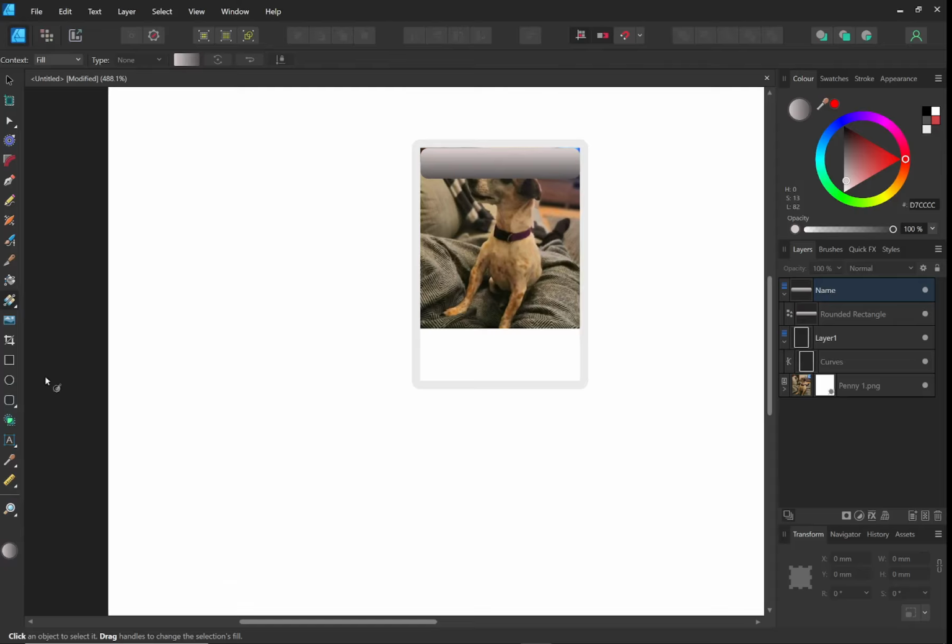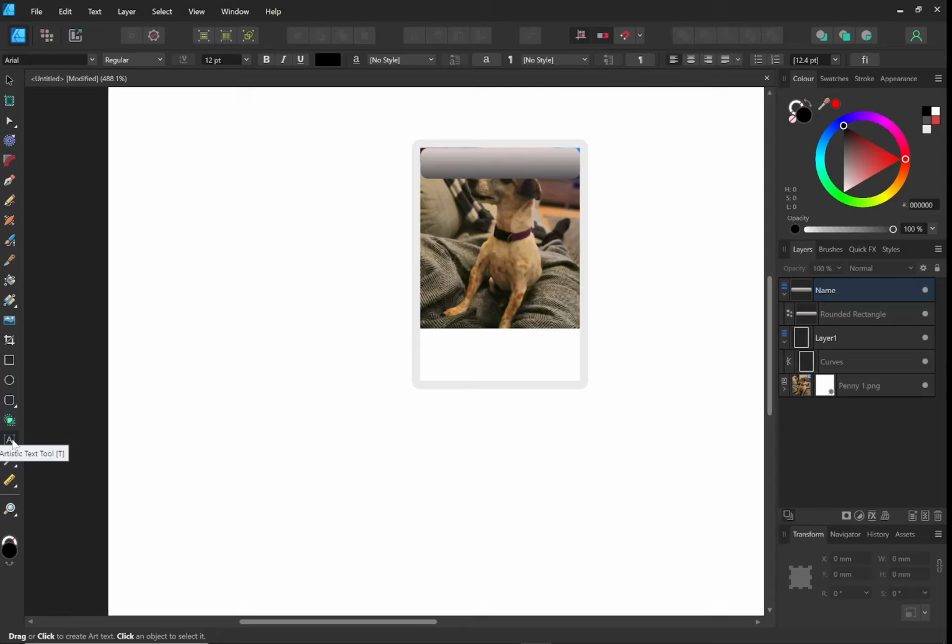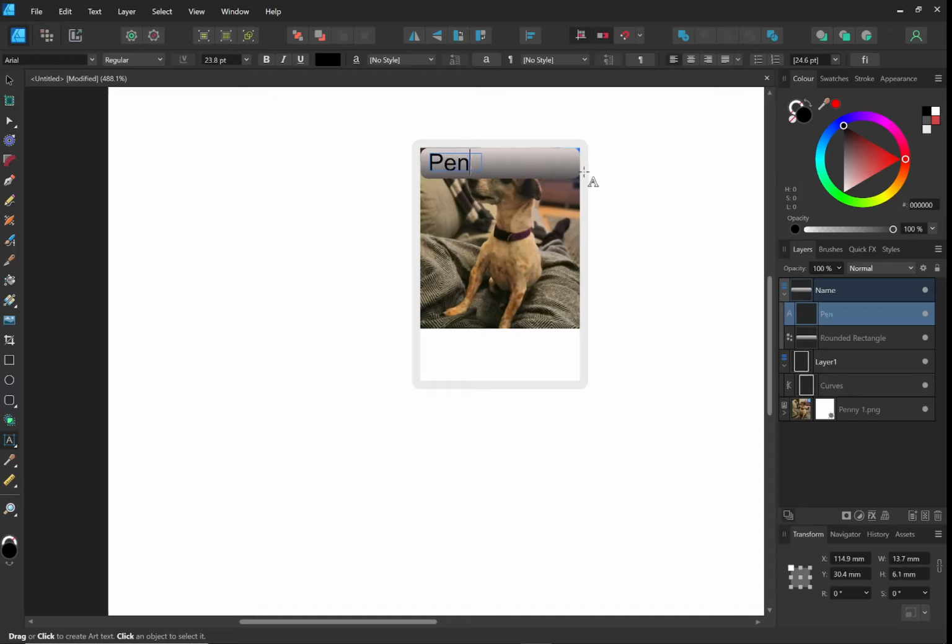And then I can also do the text. Text over here, artistic, what is it called? Artistic text tool. Click and drag, I say how big I want my text, and over here, and we just type it. Penny. You can do some options with the text. Where is the options for the text? Up here, you can change it to italicized.